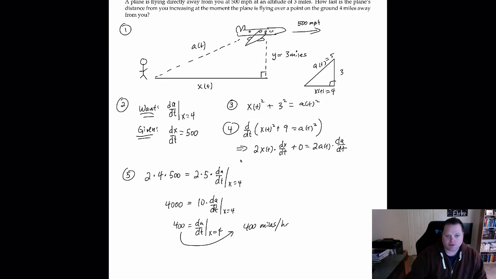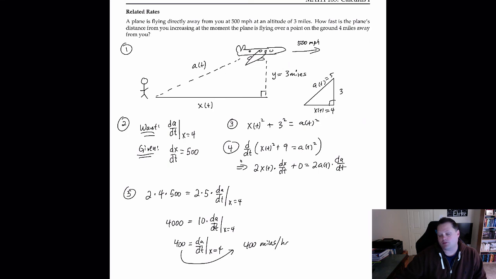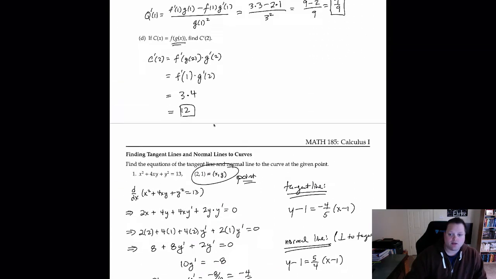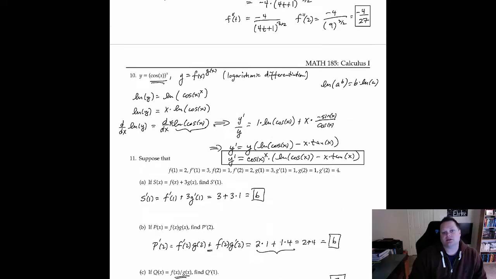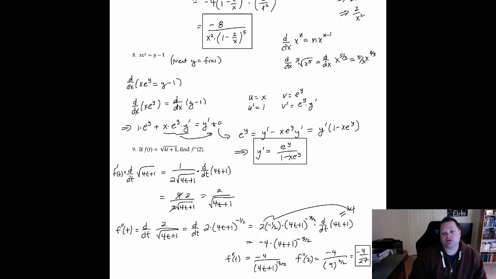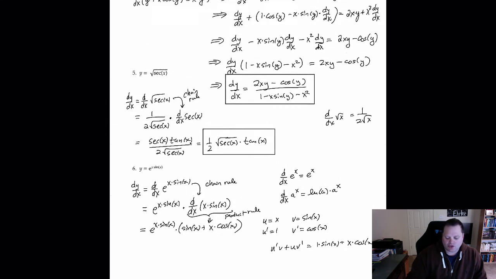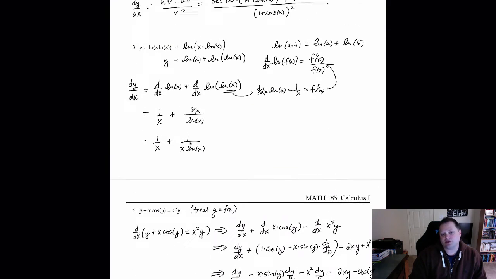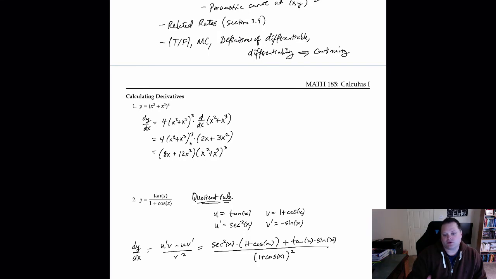So that completes the related rates example. You're going to have to do other problems like this on the exam. I could have gone over more problems with you here today, but honestly, at the end of the day, this exam completely revolves around your ability to take derivatives. You really need to be good at taking derivatives. I'm giving you a sheet of paper to put formulas on. Put the formulas on there that you need to feel good about for this exam, and work from those, things like quotient rule, product rule. If you have any questions over the weekend as you're getting into this, please let me know. And the exam will be Monday.